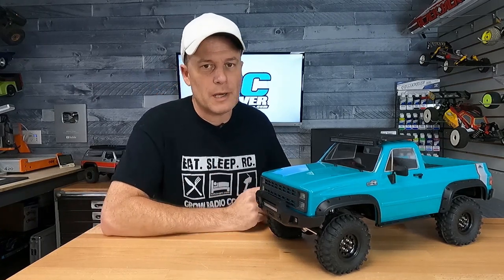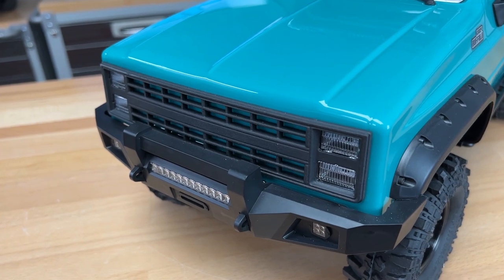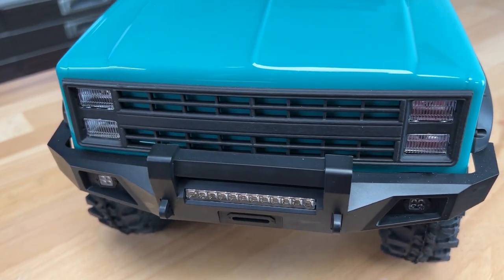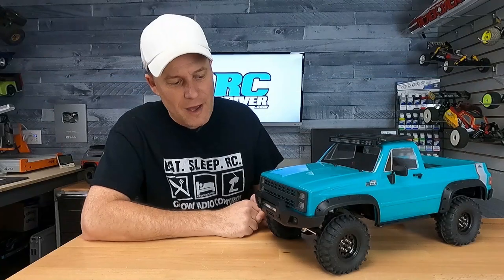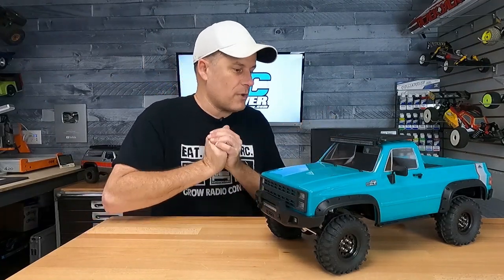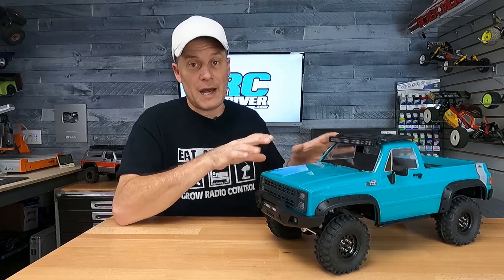The grill does come chrome. I went and sprayed it with the rubberized undercoating, which actually gave it a little bit of texture. I thought it looked pretty cool, wanted to try it out, and I think it actually works pretty well with this body. But the other thing you probably notice is it doesn't have any body mounts.